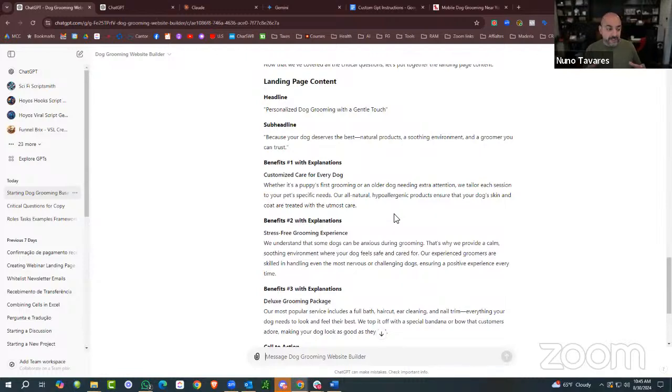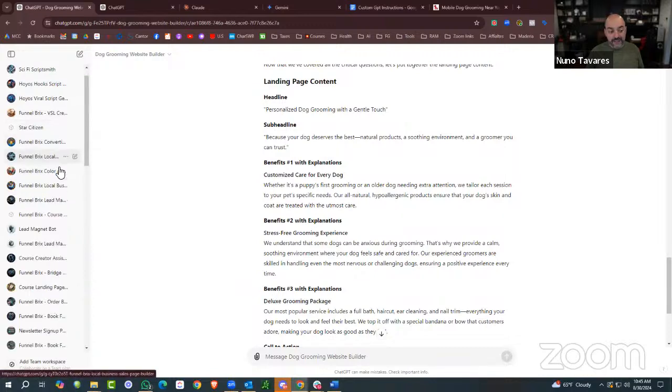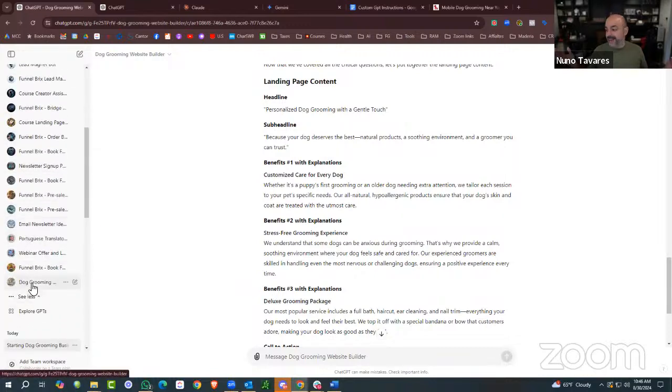But now I have this dog grooming bot that's going to do all of this for me. I'm good. I now can access this every time I have to do a dog grooming website. And if dog grooming websites have very specific things, I can just add those things in my instructions. So now all I have to do is go on the left, find my dog grooming bot, and I'm ready to rock and roll. It asks me the 5 questions and I'm ready to go.